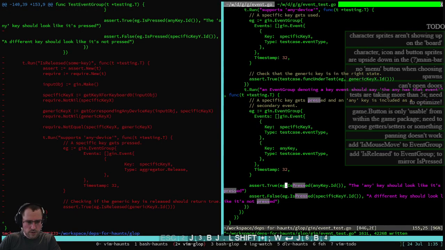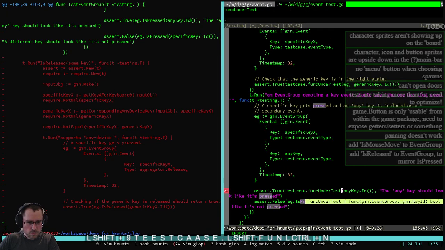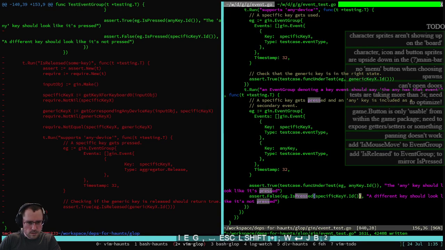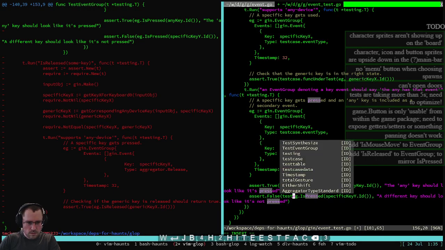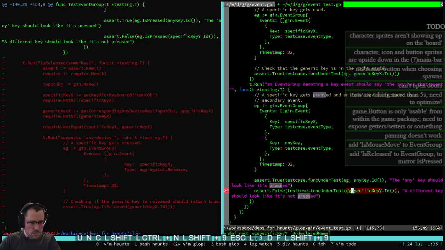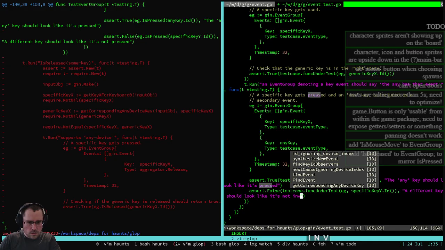and this is like func order test. A different key should look like it's not involved.